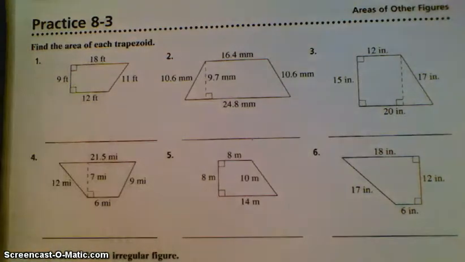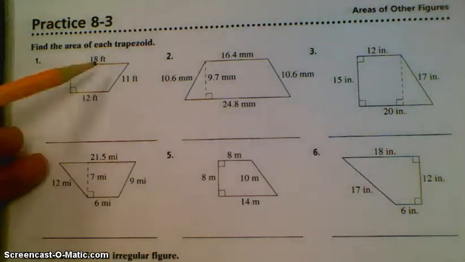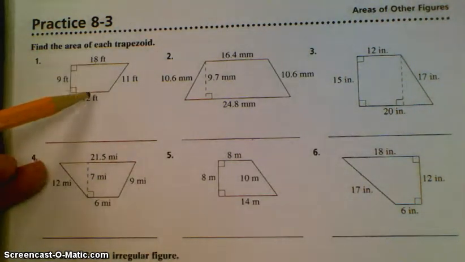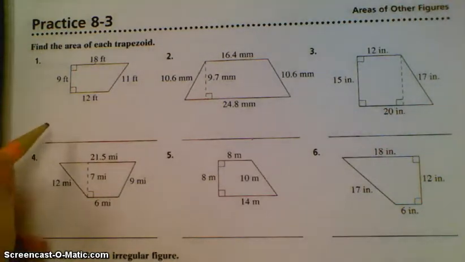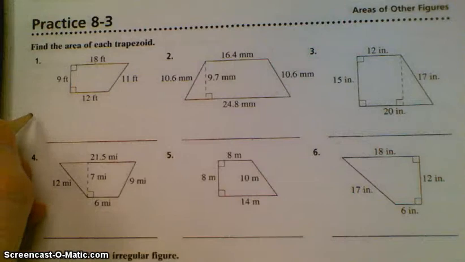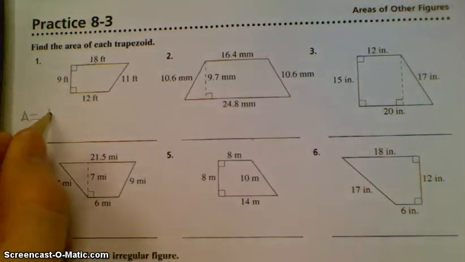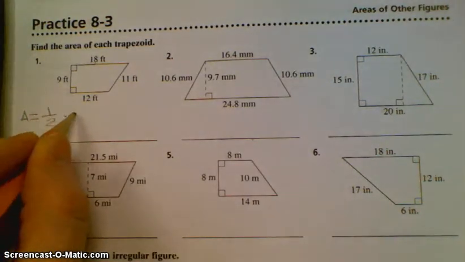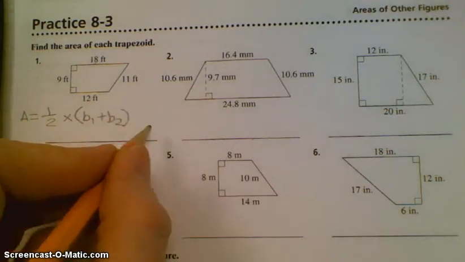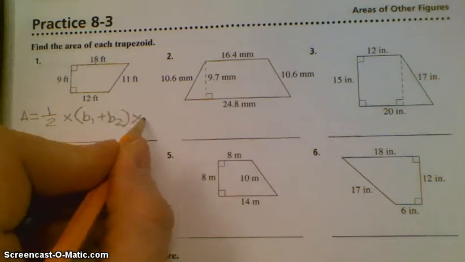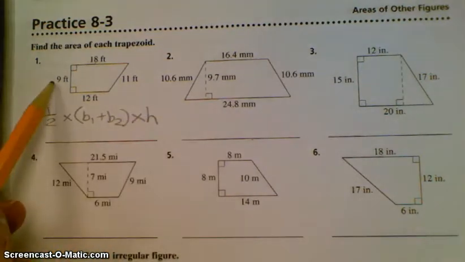Remember, a trapezoid has the following characteristics. It has a set of parallel lines. Well, there's one up here, and there's another one down here. And what we're going to do is use the formula that we already know, but that sometimes students have a hard time with. It's A, the area of a trapezoid, is equal to 1/2 times base 1 plus base 2 times the height. Now the height, remember, is going to be 9 feet.